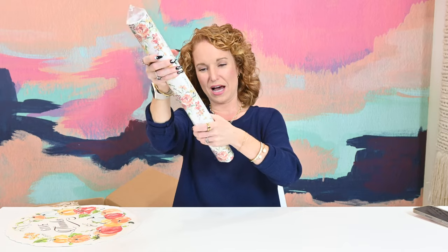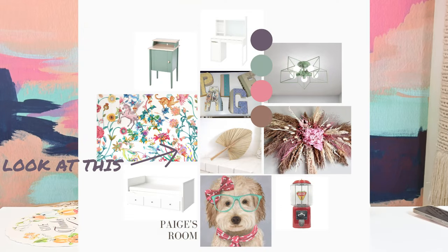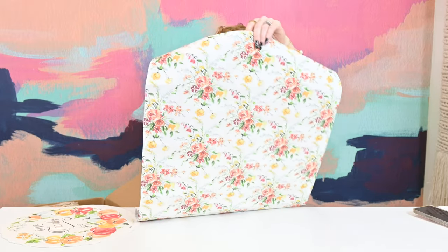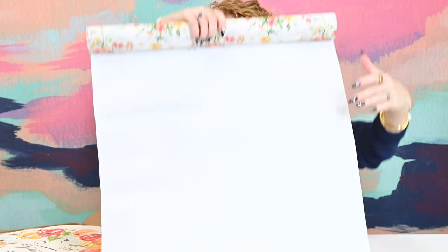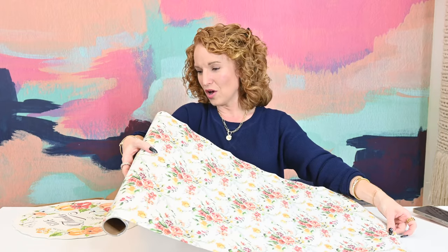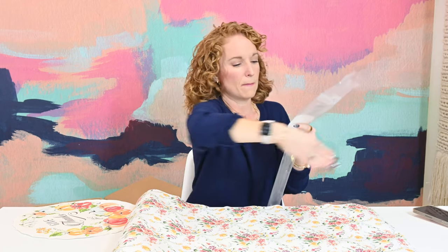I love this floral print — this is really similar to the wallpaper I'm putting up in little Paige's room for her room makeover. This is a little bit thinner than the placemat — the placemat is more cardstock feeling, while this is more like wrapping paper. You could totally use this as wrapping paper if you were going to a Thanksgiving party. It's actually on a roll — it's 20 inches wide by 12 feet long, so if you have a six-foot long table, you can serve two meals worth with this running down the center.